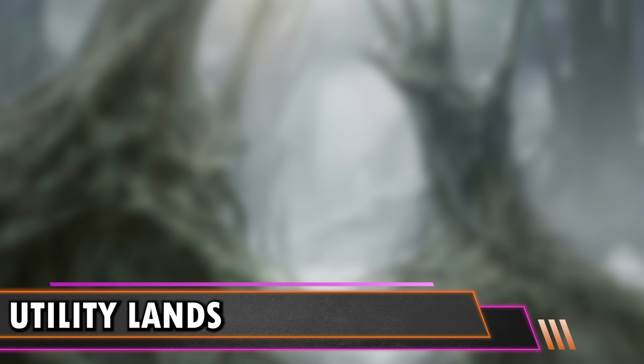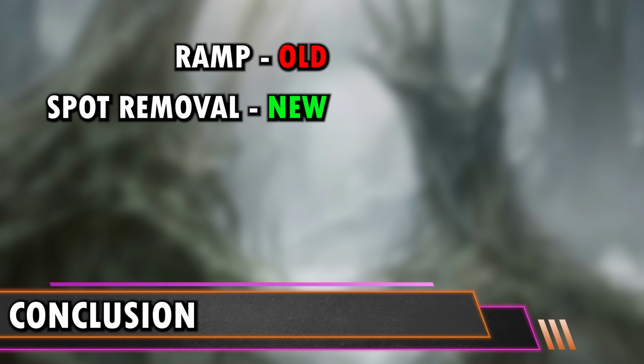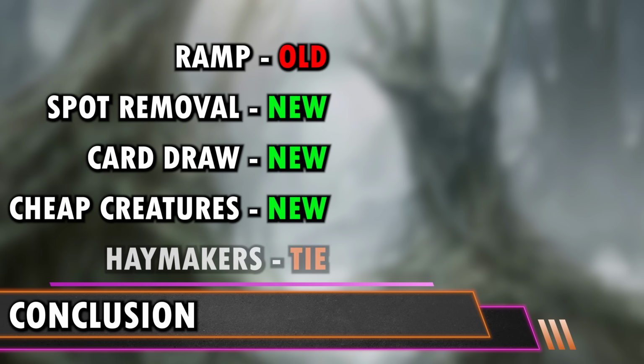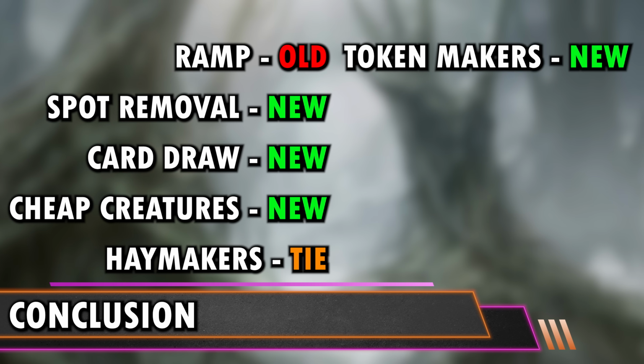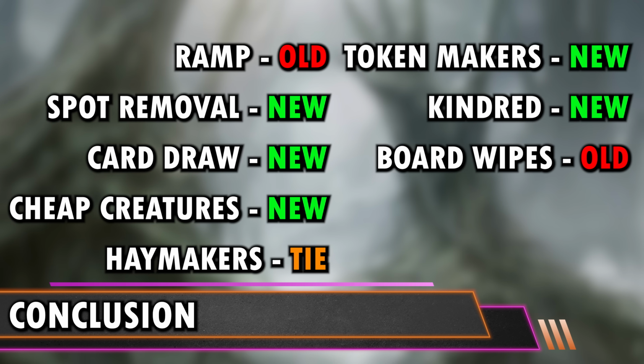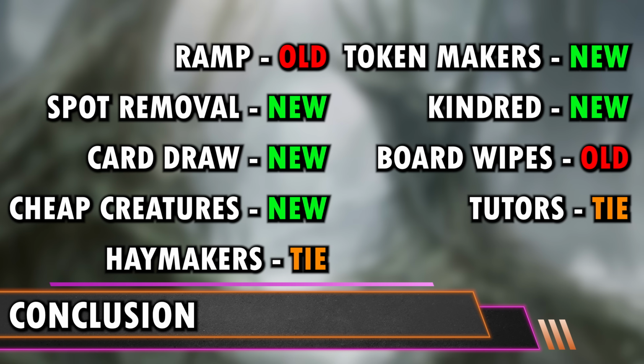We're going to run the breakdown. Ramp, the old took it. Spot removal, we gave it to the new decade. Card draw, new decade. Cheap creatures, new decade. Haymakers was a tie. Token makers goes to the new. Kindred payoffs, not even close, goes to the new. Board wipes, old is favored. Tutors, it was kind of a tie, but you could give an edge to the new decade because they have such better generic tutors. And the lands was old.